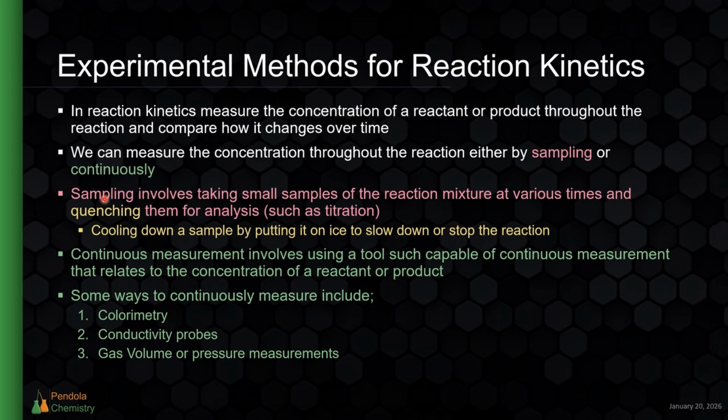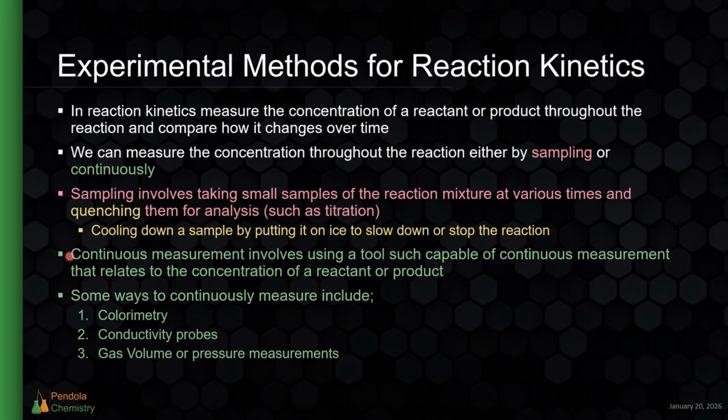So this sampling method obviously has a few flaws, mainly in that we're not continuously monitoring the reaction. And the quenching can fail. If we fail to cool down the sample to a low enough temperature and the reaction keeps happening, the concentration we're going to get from the titration is going to be wrong, because the reaction wasn't stopped appropriately or it wasn't slowed down enough to stop its concentration from changing a lot.